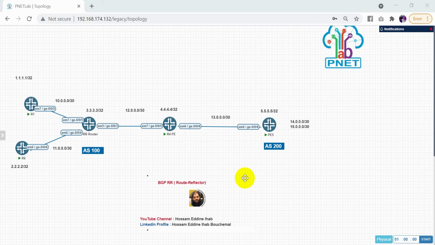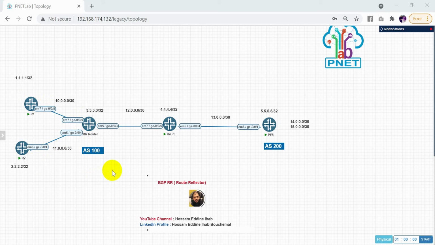In IBGP rules, we have IBGP split horizon. So what does IBGP split horizon mean? In IBGP, for example, this router receives the networks 14, 15 and 55, and will advertise them to this router. But with the IBGP split horizon, to avoid a loop, they will not be advertised to this router.